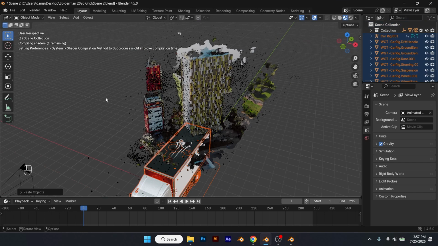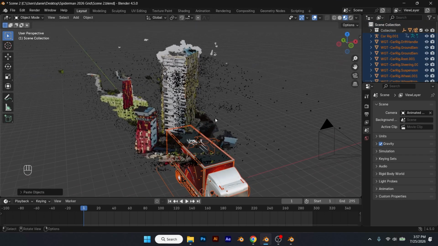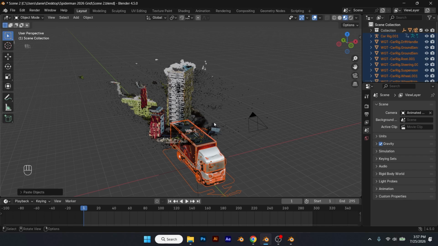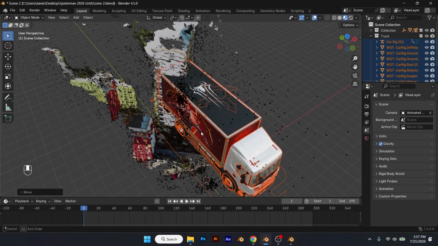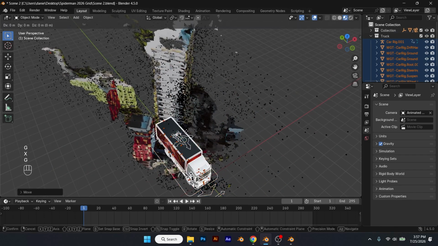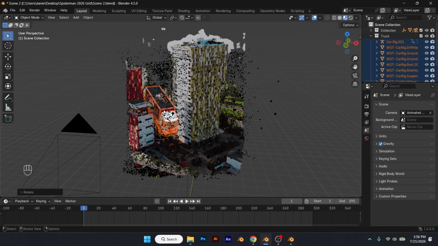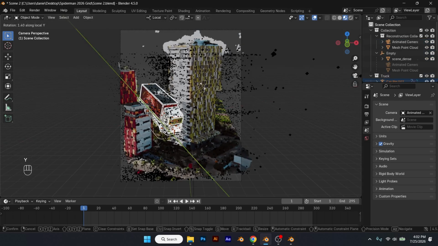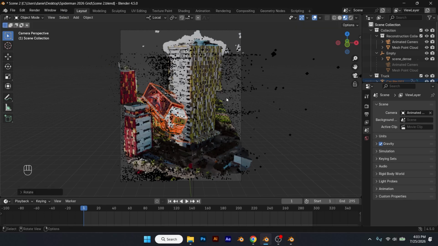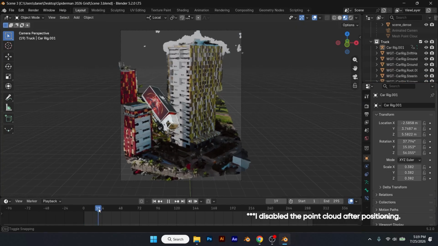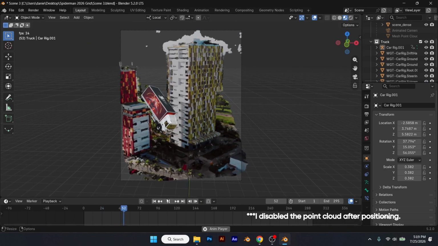Ctrl+V paste. Adjusting the position of the truck. This position works for me.